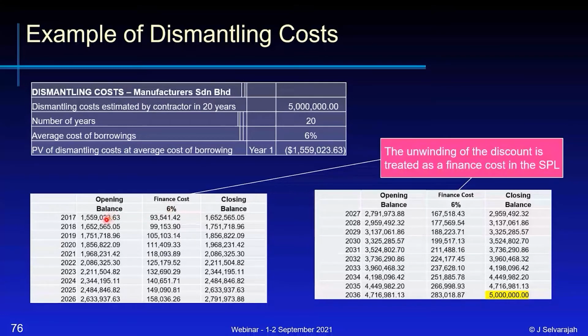Now, the businessman on the street, who is not educated in accounts, will scold you when he sees this. He'll say, what the hell, what finance costs are you talking about? I just bought this machine. What dismantling costs? I've got 20 years. You're talking today about 20 years later? How would you know? Maybe I also did, he will tell you. You'll get this kind of rebuttal from people.